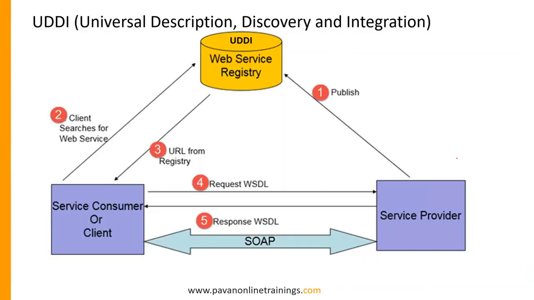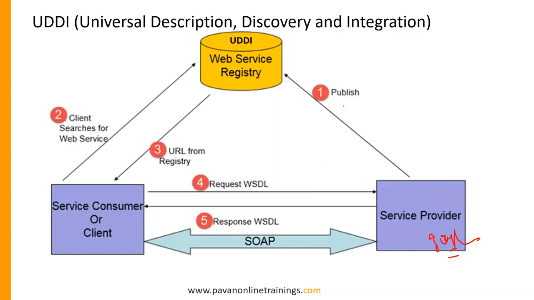Now let's move on to the entire architecture. This is the end-to-end flow we have just discussed. As a first step, it will start here. The service provider will implement that API and publish that API in the UDDI. What UDDI contains is a web service registry. A web service registry contains a lot of web services, N number of web services. Who developed those web services? The service provider. The company will develop the web service. Let's assume Google is a company. They will provide the web services and put them into their local UDDI, the web service registry.